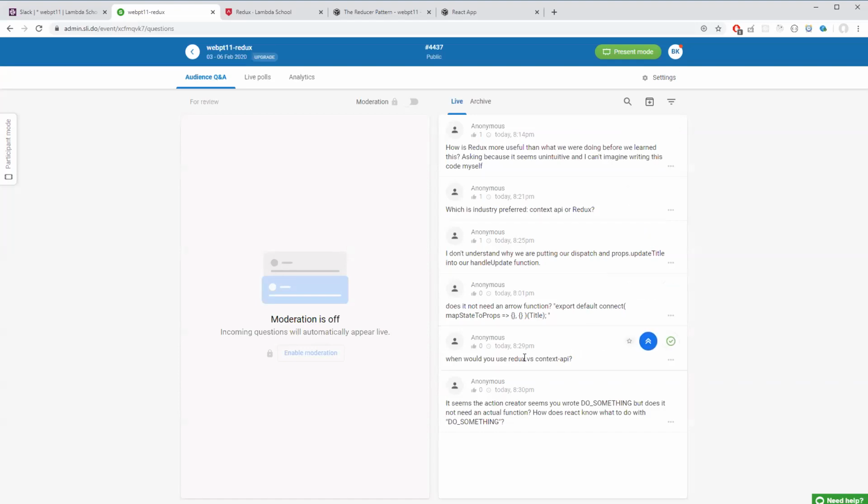So it really depends. What does the industry prefer? It is basically based on your team and based on the code base. And again, I think it's the same answer down here. When would you use Redux versus Context API? When would I use it is when the code base requires it, when the company requires it. Myself, if I'm building something new, I'm using Context API.